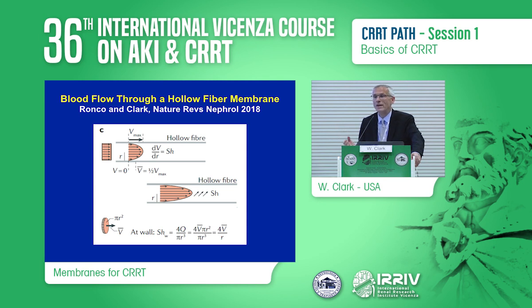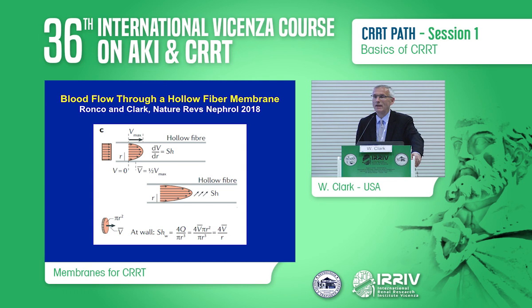So there's a so-called viscous drag effect, which results in this parabolic velocity profile, which as you move away from the center of the hollow fiber, the velocity gradually decreases again to reach a point of 0 at the wall. So the shear rate that Dr. Ronco mentioned is basically the velocity gradient. It's the steepness of this parabolic flow profile and how quickly it declines away from the center of the hollow fiber.